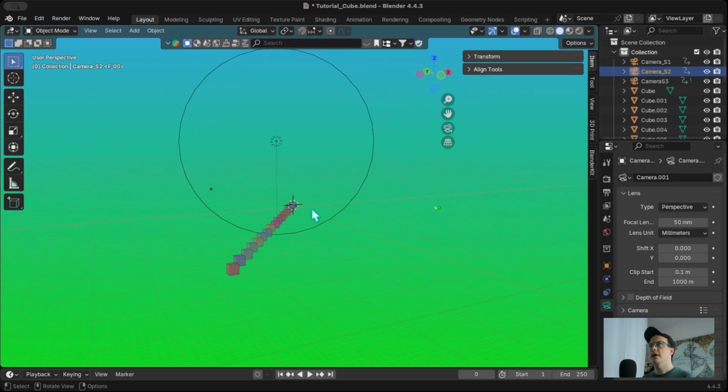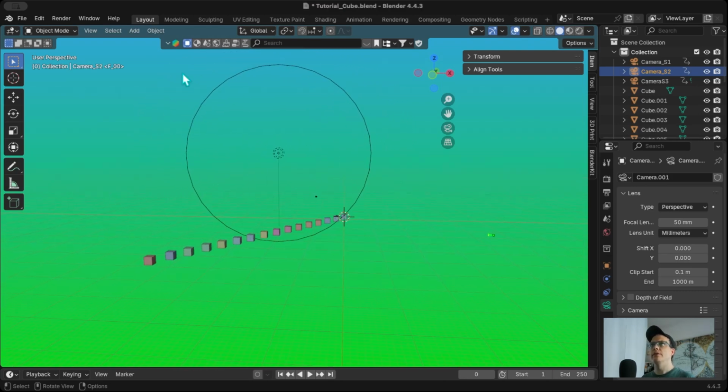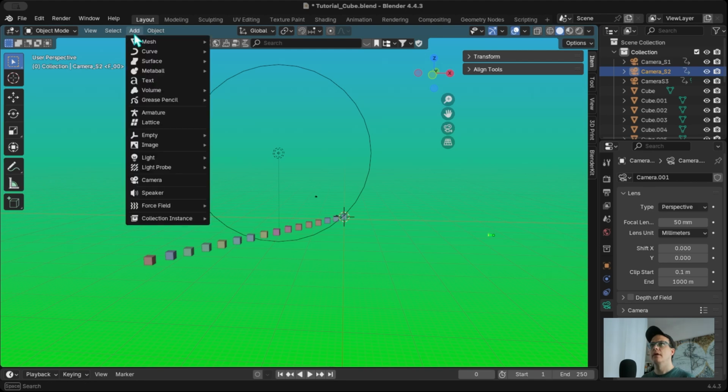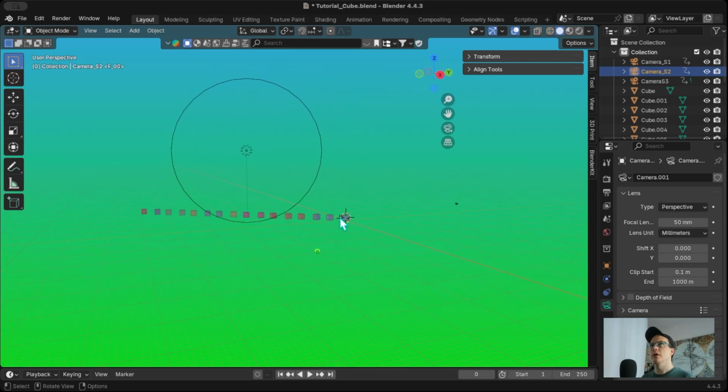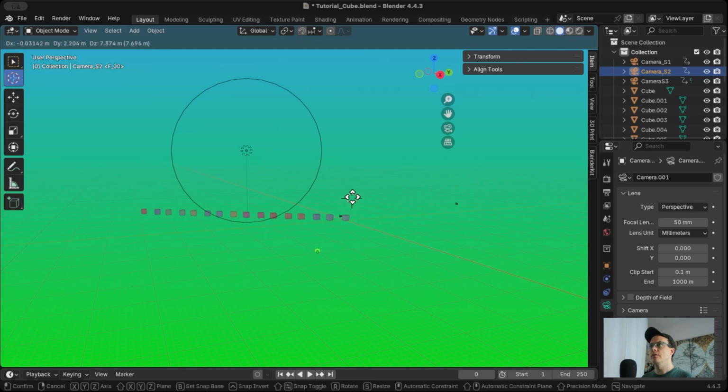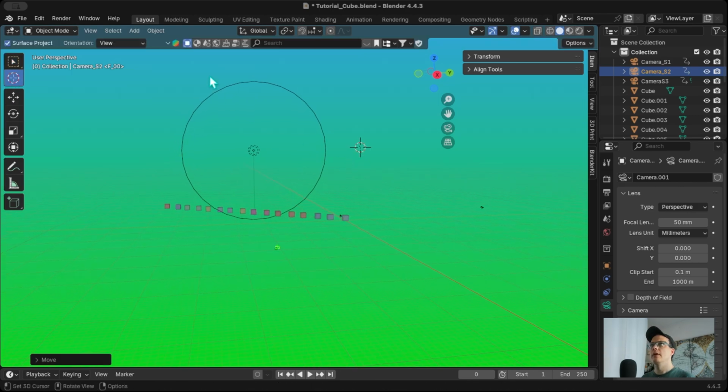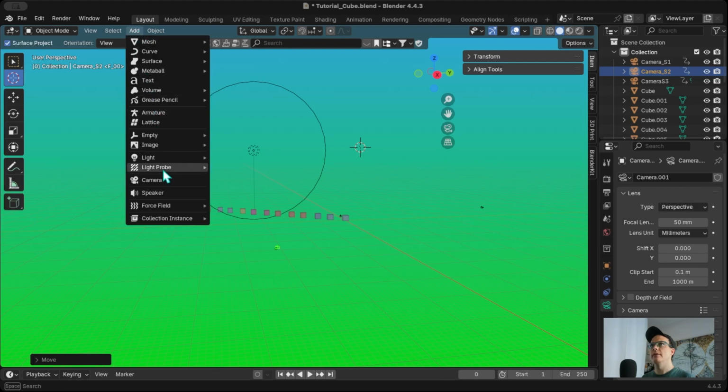So when you're inside Blender, it's pretty easy to add a camera. Essentially all you have to do is come up here and click Add, and then you can select Add Camera. Now the camera is going to add wherever your 3D cursor is in the 3D viewport. So if you want to move the 3D cursor, you can click up here and say we move it to, say, right there, and then we can just go to Add and then add the camera.